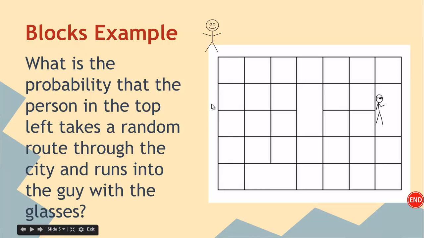Blocks example. So this is where you've got a city block. And so some of the blocks may be doubled. So building is here and you can't go through the building and here as well. And so you've got to pay attention to where the lines are. But then you can travel south and east to get to the end. But you can't go through the guy with the glasses. This is a suspected cool guy that maybe gives you a hard time. So we want to find out the probability that we're taking a random route through the city and running into the guy with the glasses.